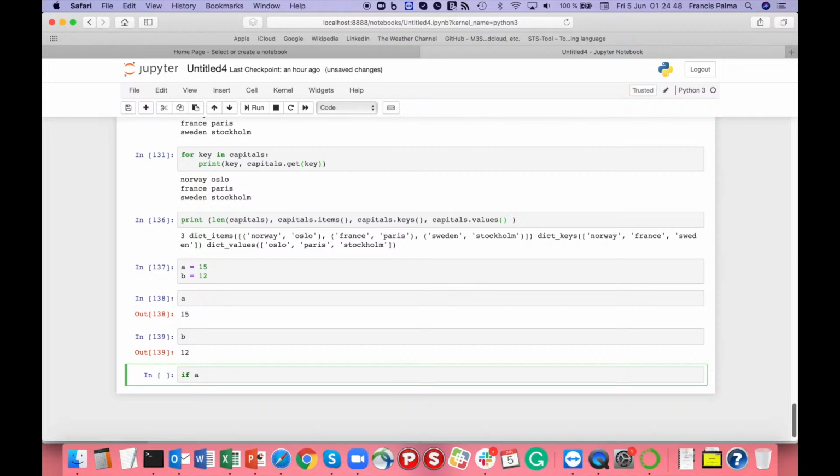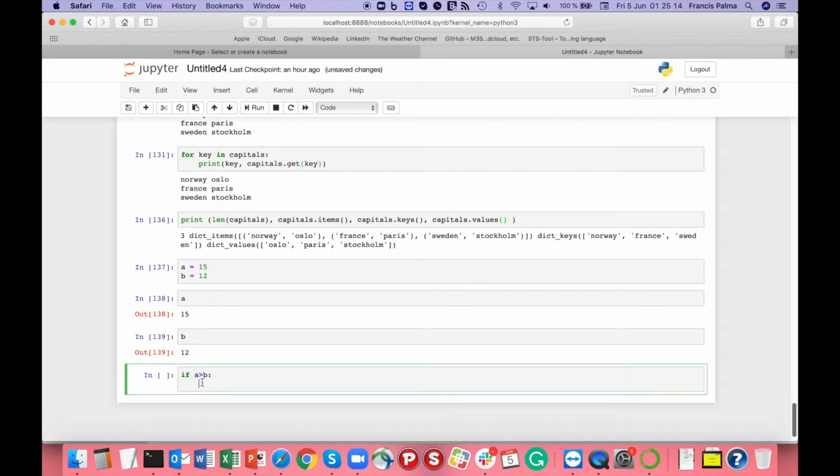So if a is greater than b, this is the structure of writing an if condition. So if, and then a space, and then the actual condition, and then a colon, and anything under if will be followed by a tab.